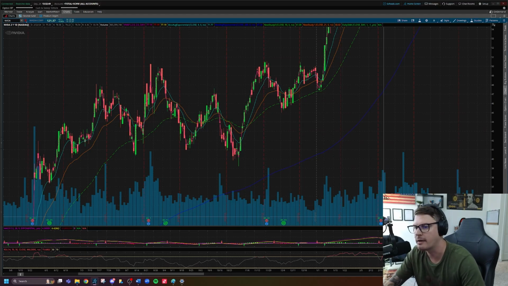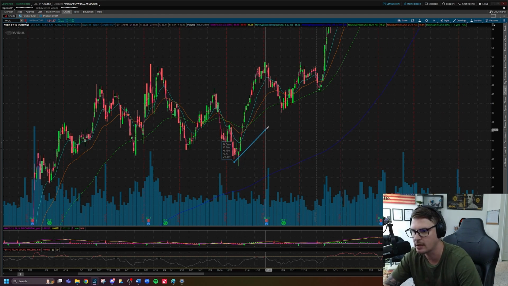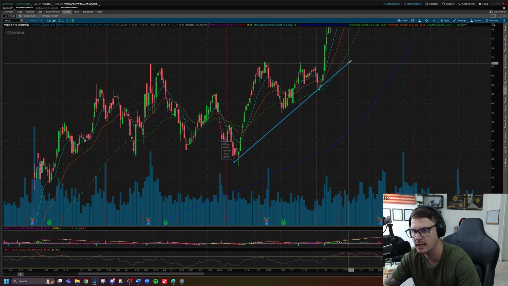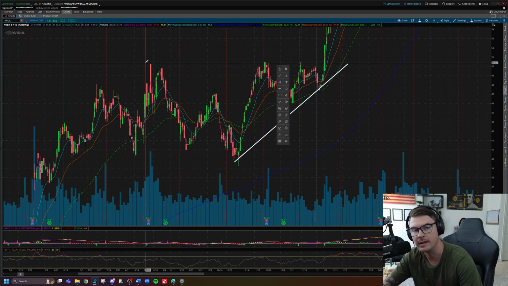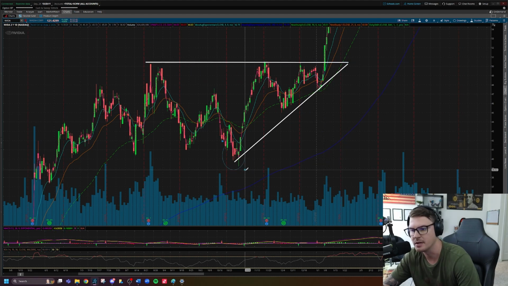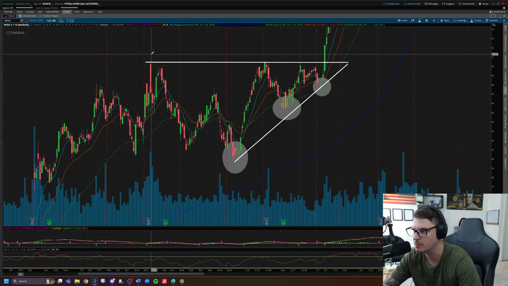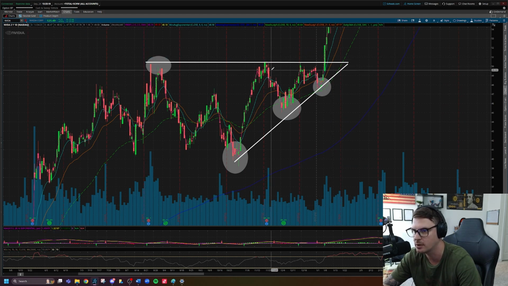Let's look at a real life example. Here I'm on the daily chart time frame for NVIDIA, and we're going to recognize here that the stock is making a series of higher lows. It is also rejecting off of a flat top line of resistance. This would be your low, this would be your higher low, and another higher low. This would be a rejection of resistance, and another rejection of resistance, and another rejection of resistance.